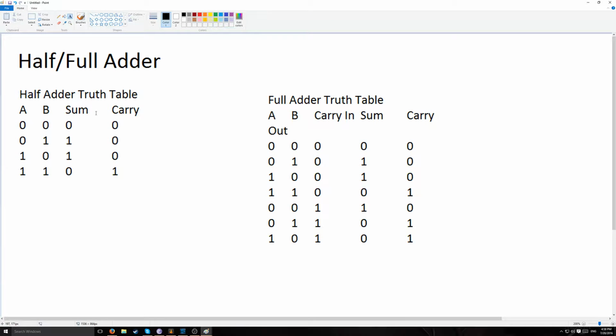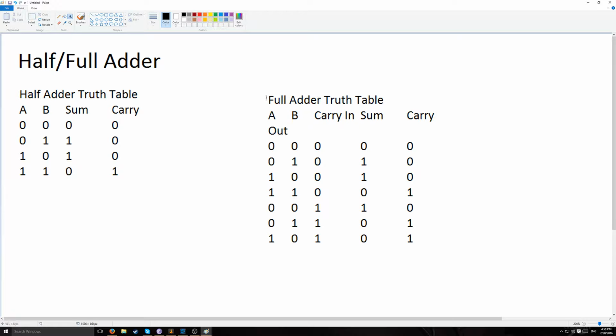A half adder simply adds the two bits and produces the sum and carry bits. So 0, 0 will produce, of course, 0 and 0. 0, 1 will produce a sum of 1 and a carry of 0, and so will 1 and 0. But 1 and 1 will produce a sum of 0 and a carry of 1. The limitation of this is that you cannot take into account a carry in bit.